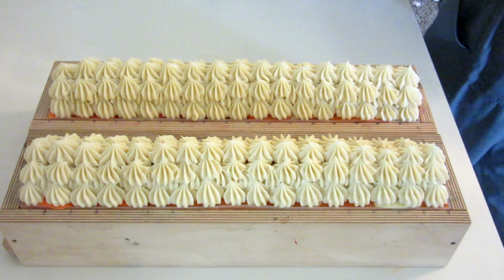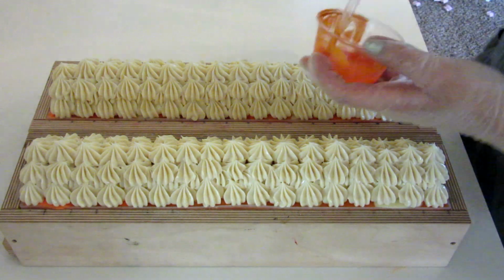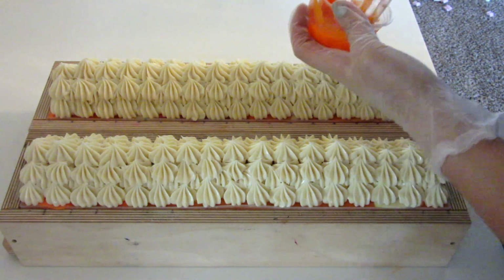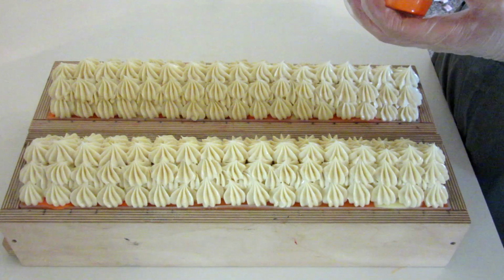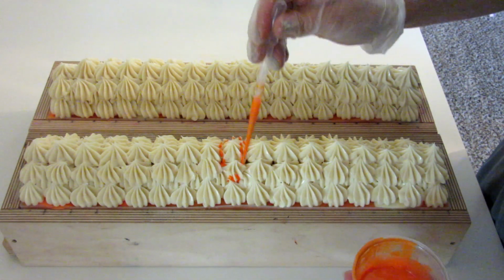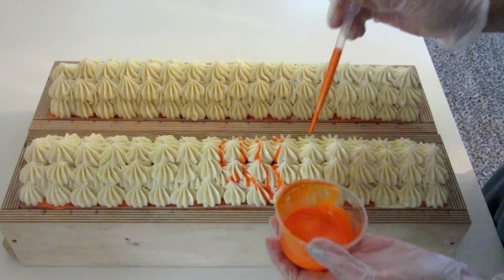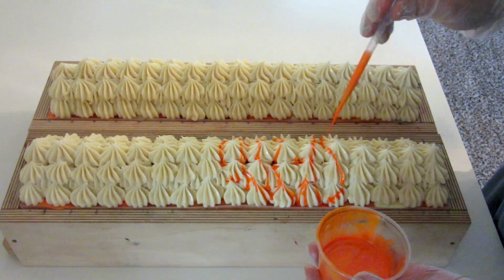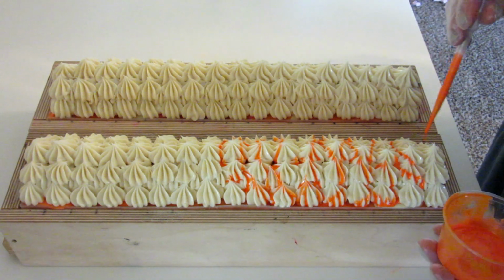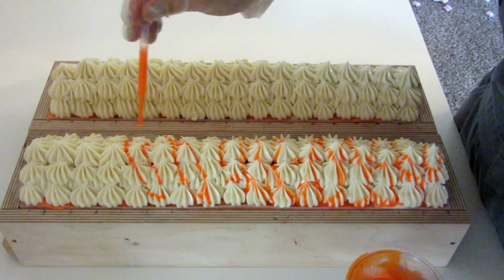Alright, so those have all been piped. Now I am going to add a mixture. I did a mixture of the 2 oranges, the neon orange and the orange vibrance. I'm going to put some in my little pipette here, and I'm just going to drizzle it down the sides. I've decided to name this soap Clementine because when I was looking at those oranges, I was like, this looks familiar to me for some reason.